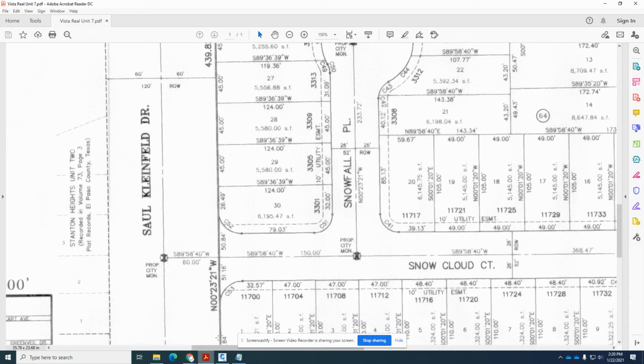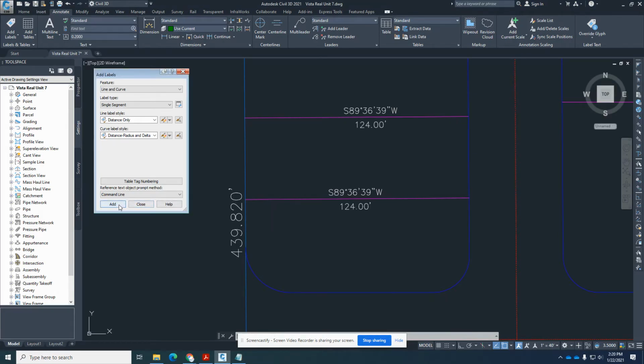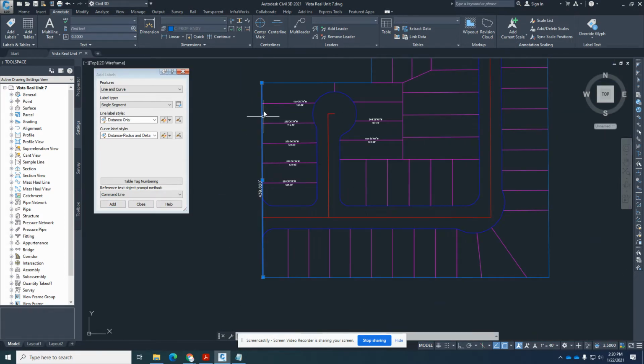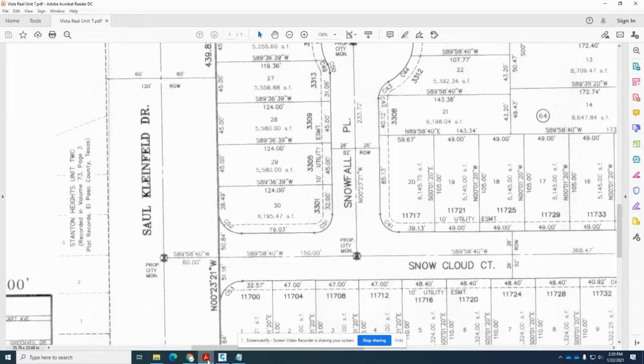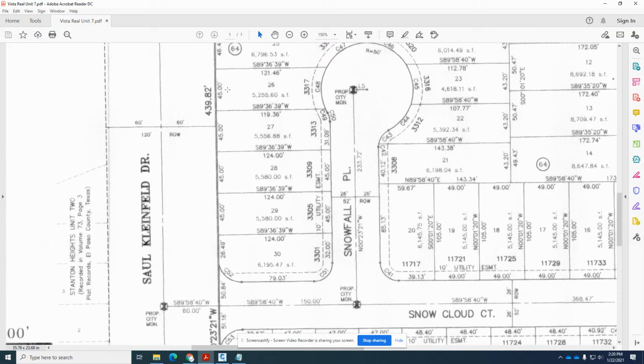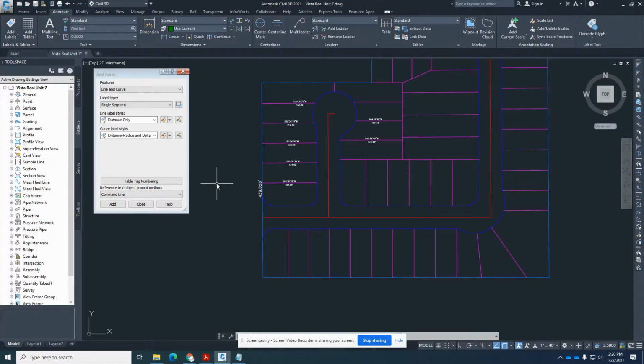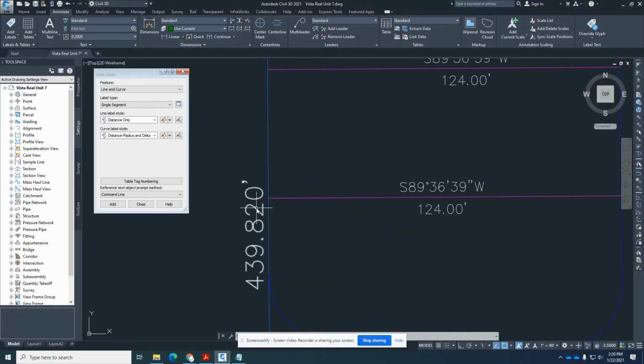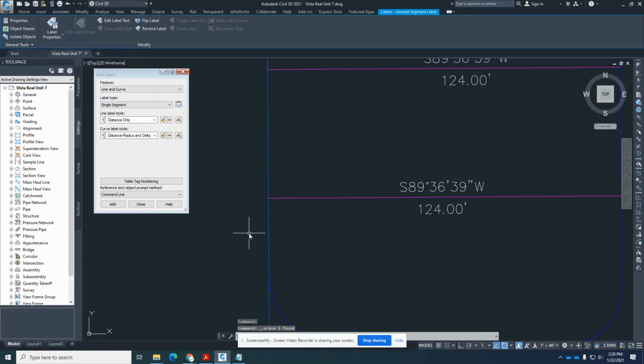But I'm looking at the plat and it says 26.49. Well, when I selected add, it selected the whole line, so it's actually the whole distance. We do need that at one point. I do need to label the whole distance of 439.82, and there it is. But that's one of them, and I need another one here for 2649, from this point to this point only. So that's a different way of using this one particular style. I'm going to delete that one for now.